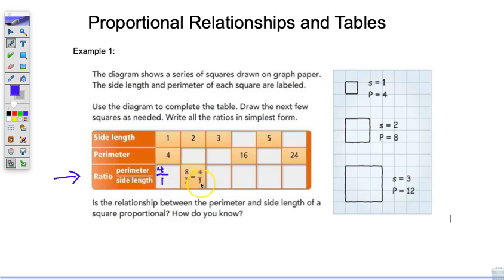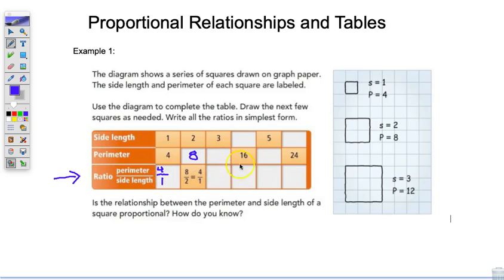Then we're going to do the same. As you can see, some of the boxes are completed. So in this one, we have an 8:2 ratio. So we know this perimeter, therefore, must have been 8, because we can see perimeter is in the numerator here, and we have an 8 there. So when we compared that, 8/2, it reduces to 4/1, which is similar to this one right here.